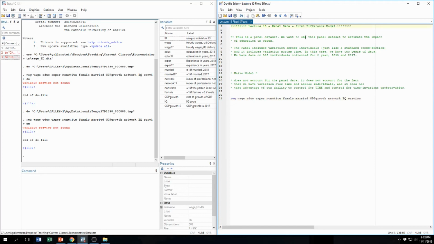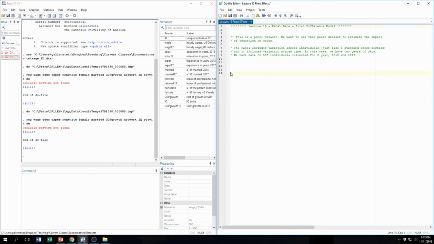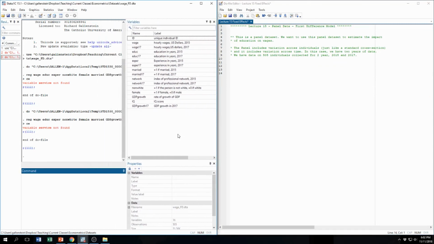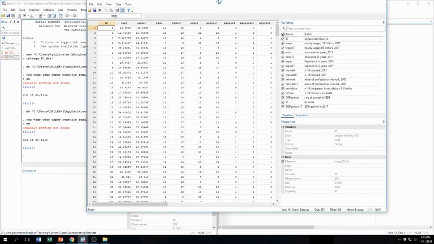Now, to use a first difference model, we need to have data that's just a little bit different. When we use a first difference model, it basically has the same information, but it's just organized differently. In the last data set, the data was stacked on top of each other.